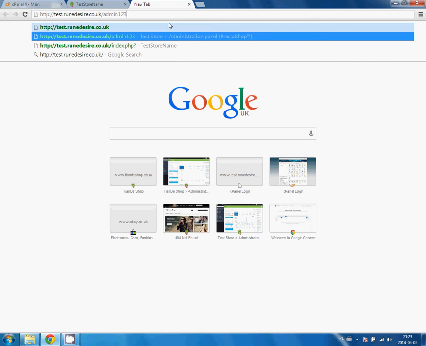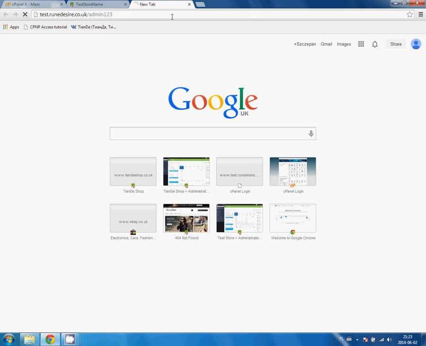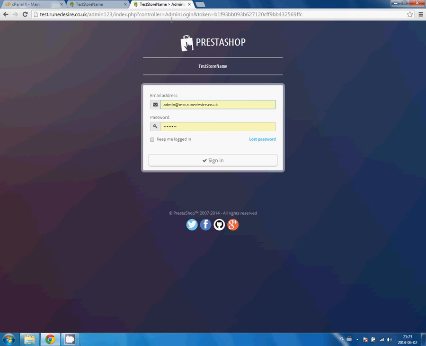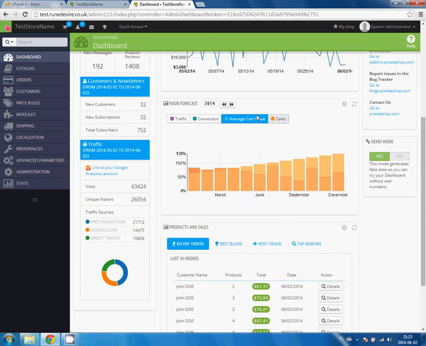So you put admin123 and it will take you to the website where you need to put your email address and the password, which we have chosen. We can click keep me logged in, and we're accessing the administration page.